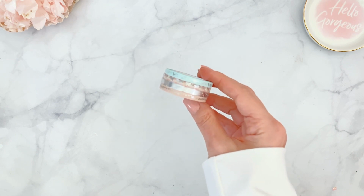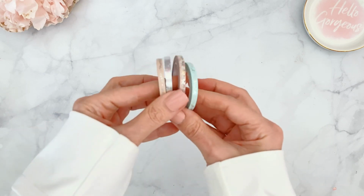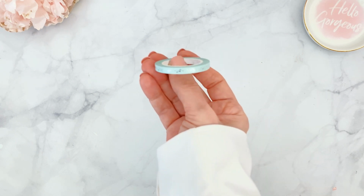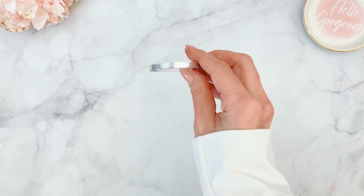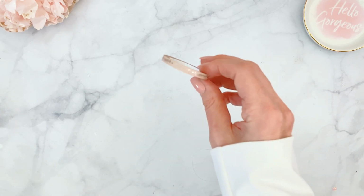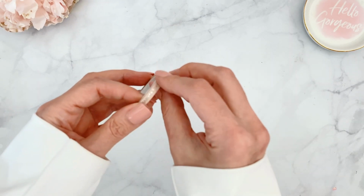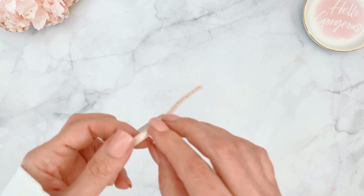And then if you love the 5mm size, again, you can order the 5mm set, which comes with the washi only. And this time we're getting 4 5mm. We're getting this beautiful robin's egg, little scattered hearts with little stars. Then we're getting another little bow, it's basically a miniature of the 15mm. And then we're getting the silver background with little stars, and then a nude one, I can't remember what this is called, but it's little hearts and little leaves. There we go. Let me open it up so you can tell. It's just super pretty.